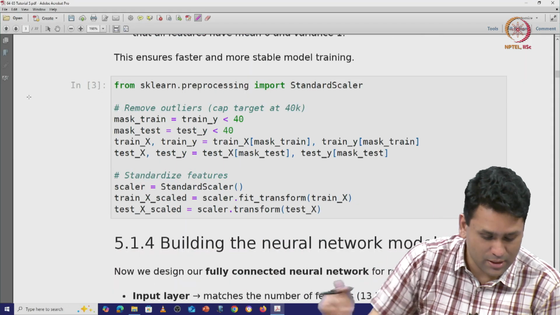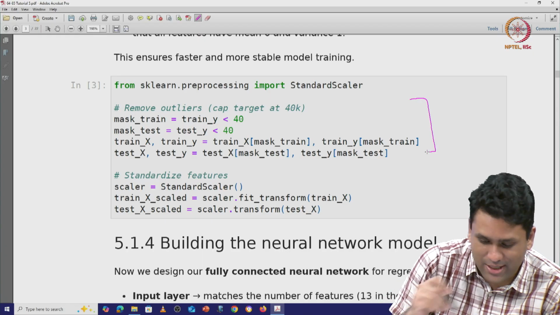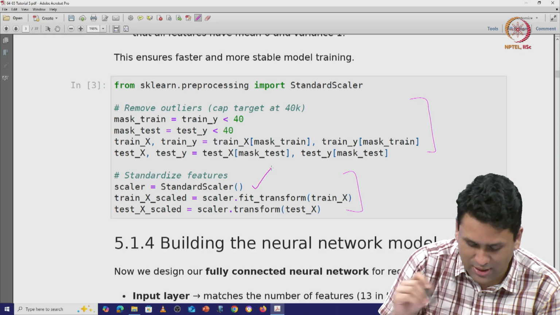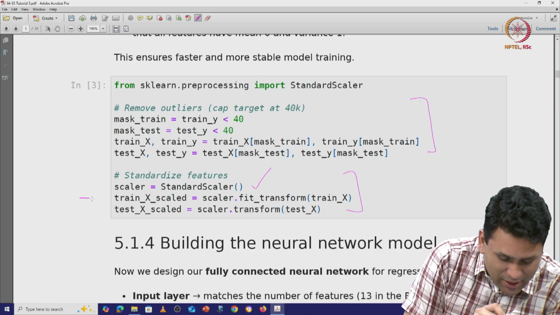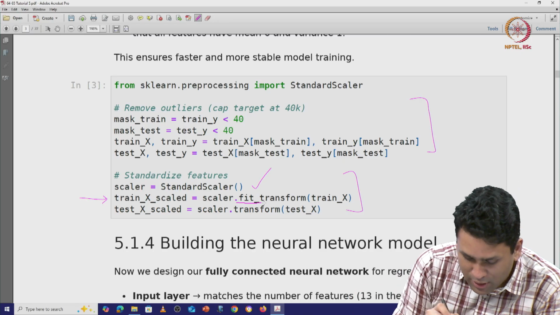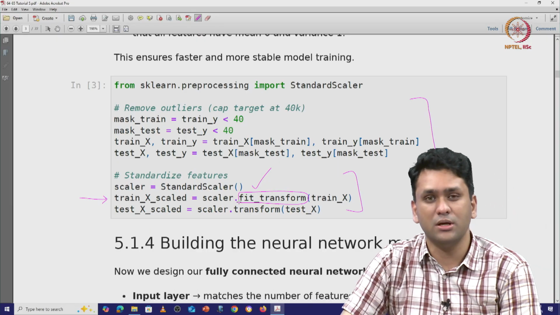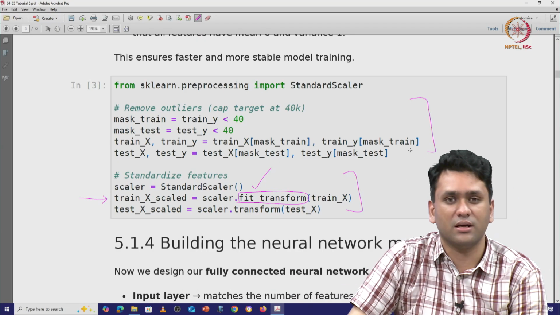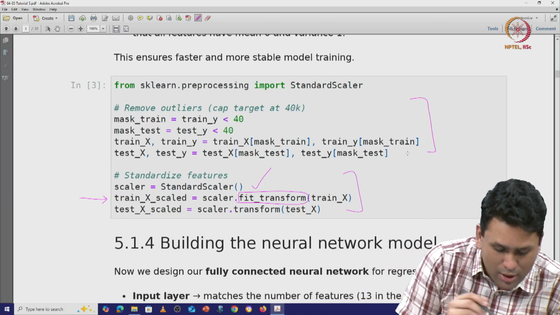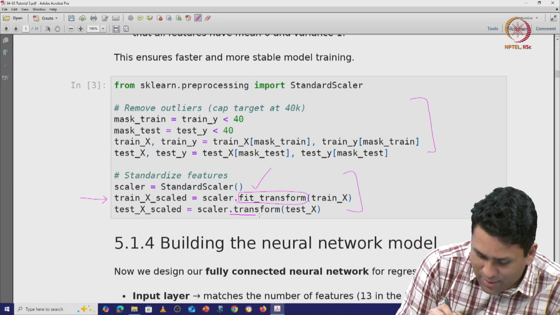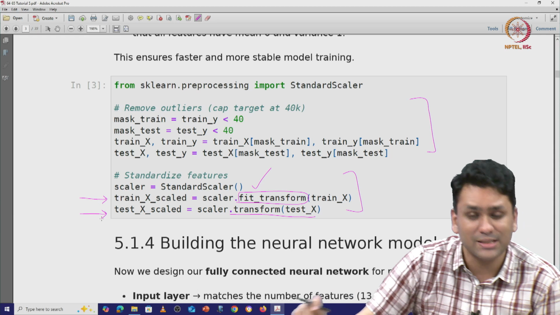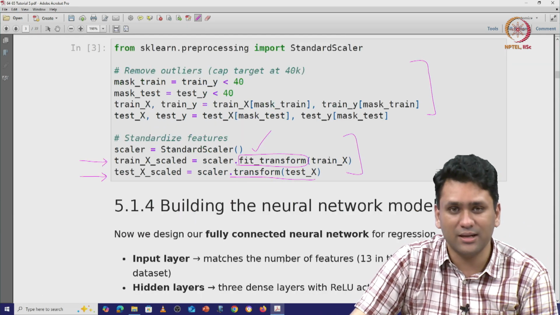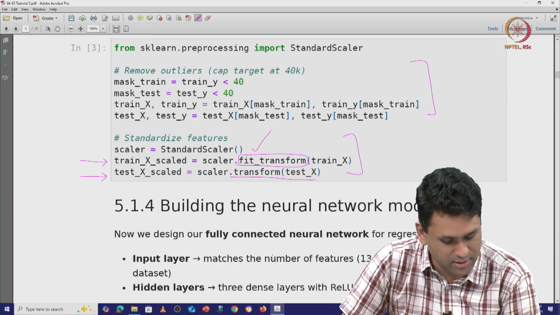Alright, so this is the code to do what we just said. We removed the outliers, and we have standardized the features using the standard scaler. Remember that once you find the transformation to zero out the feature values and the division to make the standard deviation and variance 1, you have to apply the same transformation on the test set so that the features in the test set can also be scaled using the same standard scaler.